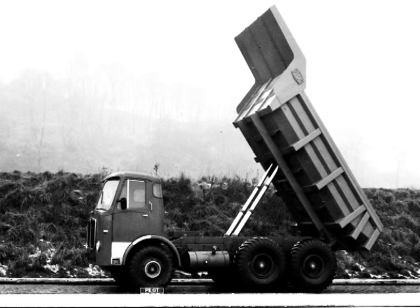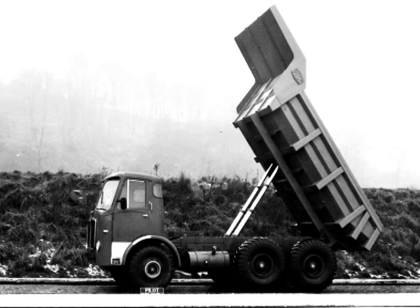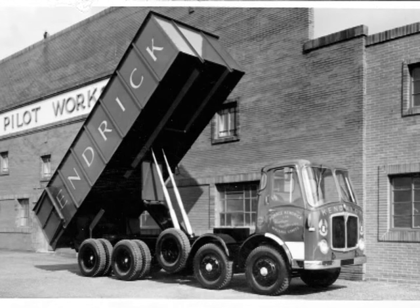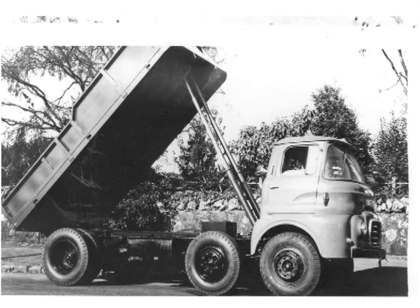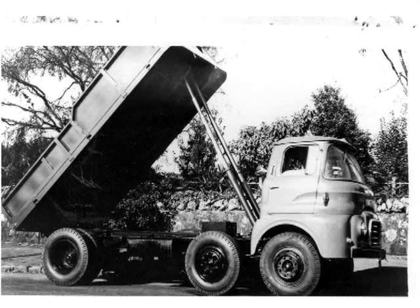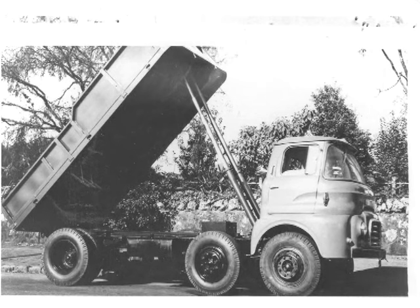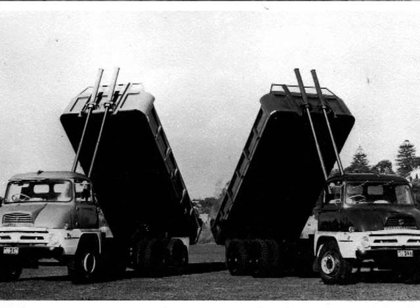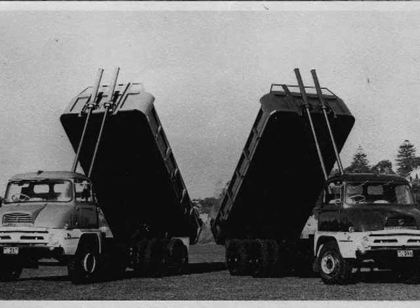This is an English photo. I used to write to a lot of the English manufacturers when I was young and they used to send me photos. This is Pilot Tipping Gear. And this is a big AEC. This is a TK Bedford. This is Pilot Tipping Gear again. Another AEC - I think this is a Mark 5 eight-wheeler. Really neat photo, classic. A BMC that's been twin-steered - Siamese I guess. This is Tipping Gear again, Pilot Tipping Gear - both Thames Traders and they've had extra wheels put under them too, they've been tagged.